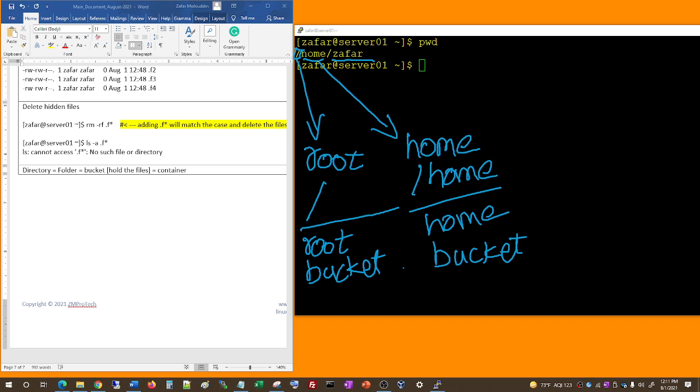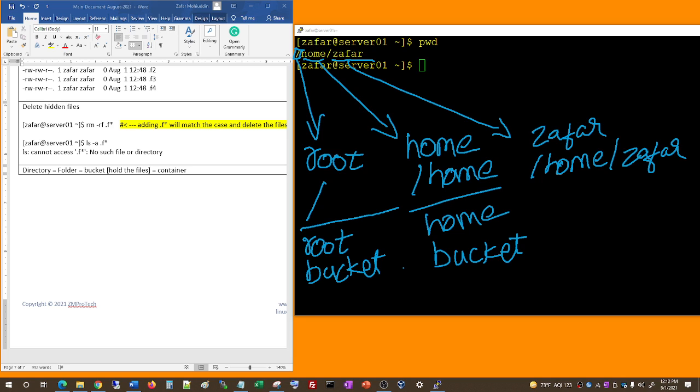For you guys, it will be your own name. So the full address for Zafar is /home/Zafar. Okay, and here bucket means a folder, right?